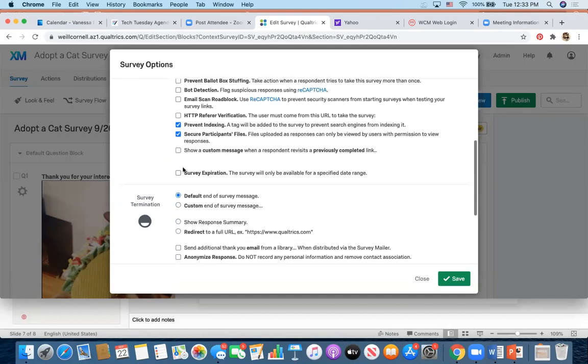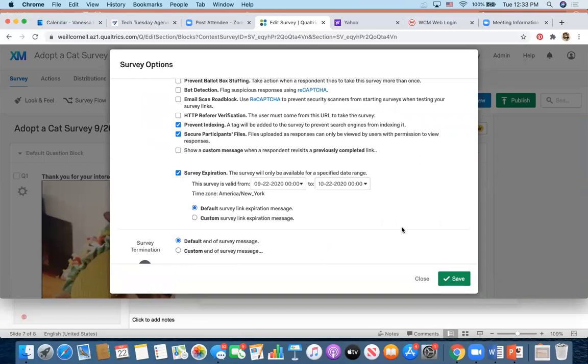I've got a survey expiration option, which is really cool. So let's say I had this survey up and I only wanted it open for 2 weeks, and I didn't want to be awake at midnight to close the survey down on the deadline. I can actually add the validation date so that the survey closes automatically, let's say on October 22nd. I don't have to worry about having to sign in and close it myself because I forgot or anything like that. Qualtrics will just do it automatically for me.